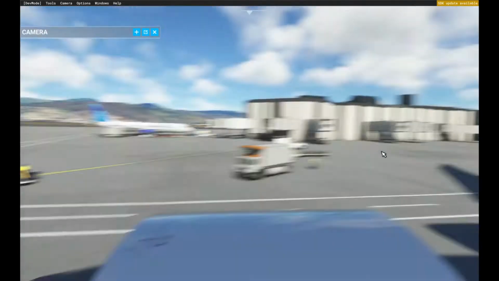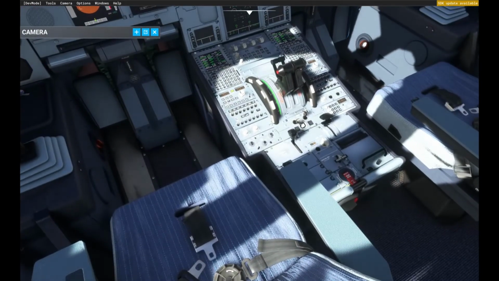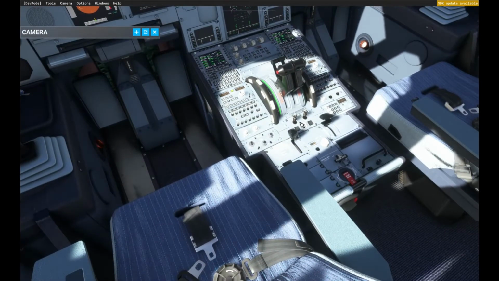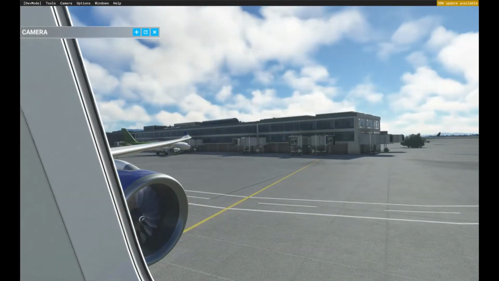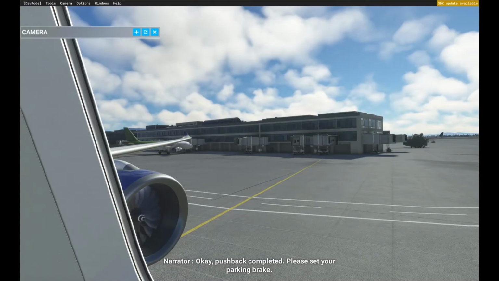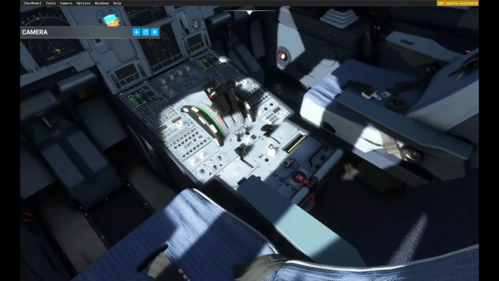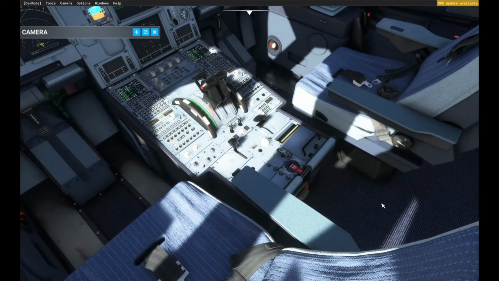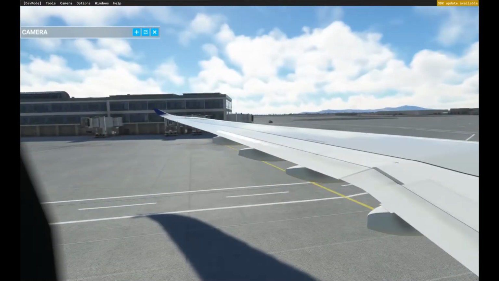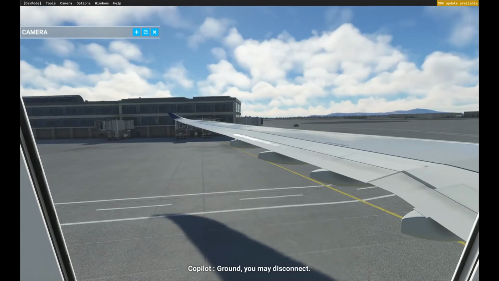Alrighty, let's start engine number 2. Too far? A320, yes. I think they stole some of the stuff from the fly-by-wire, which is quite fine. Alright, set that. Another thing, guys, we do not have reverse thrust. I can't figure it out. If you guys know how to do that, please do tell me, because I seriously don't know.